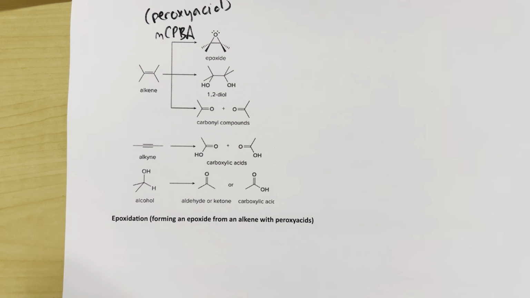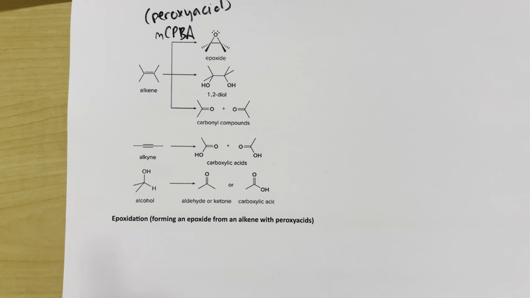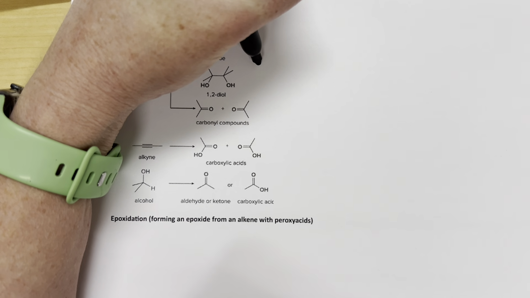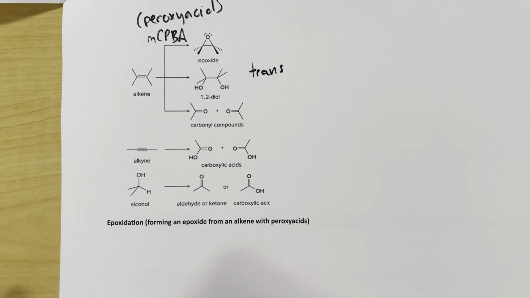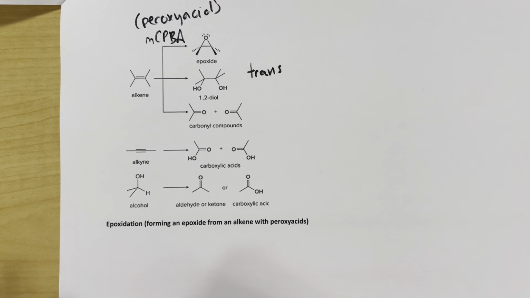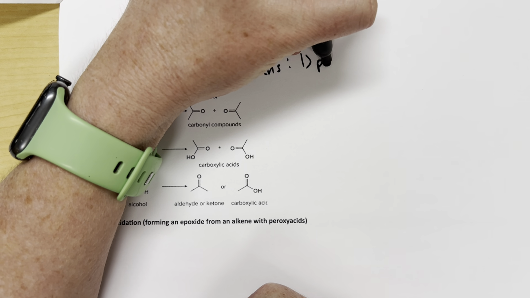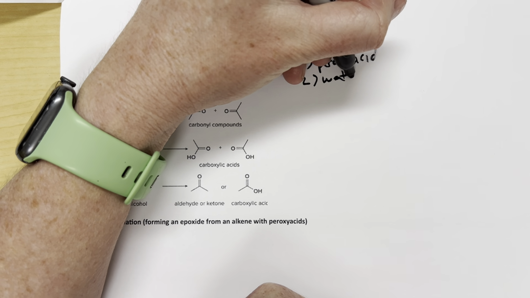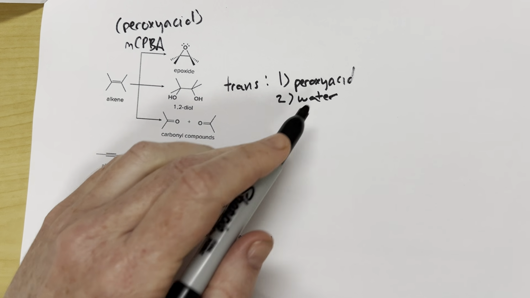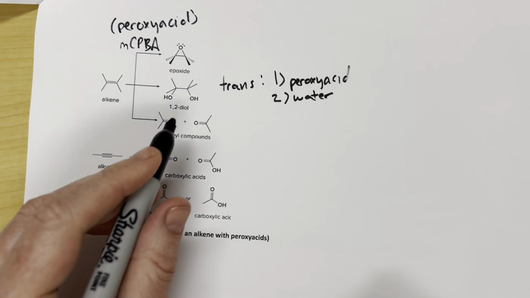For example, the MCPBA we just talked about, or any peroxy acid from the previous page. If you want to take an alkene and turn it into a diol, it depends if you want it to become a trans or a cis diol. If we want it to become trans, so one would be on a wedge and one on a dash, let's say, you're going to want to use a peroxy acid and water. First you'll react it with a peroxy acid. Second, you'll follow it up with water. Like most alcohols, you usually end up with some kind of negatively charged oxygen, and you're going to want to add water.